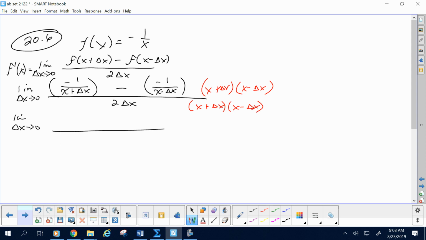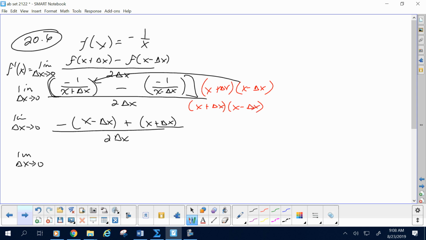If I multiply that whole quantity, then when I distribute here, the x plus delta x goes away, and I have negative x minus delta x. Being very careful with the parentheses, because that's where the errors will happen. This guy, before I distributed, I said, oh, minus a negative, I'm going to call that positive, and the x minus delta x goes away, so that's x plus delta x. If you feel like you understand the derivative part of it, but you have an error in there, it might be because of the signs. And 2 delta x in the denominator. After that, I just have to make sure I don't screw up the signs.